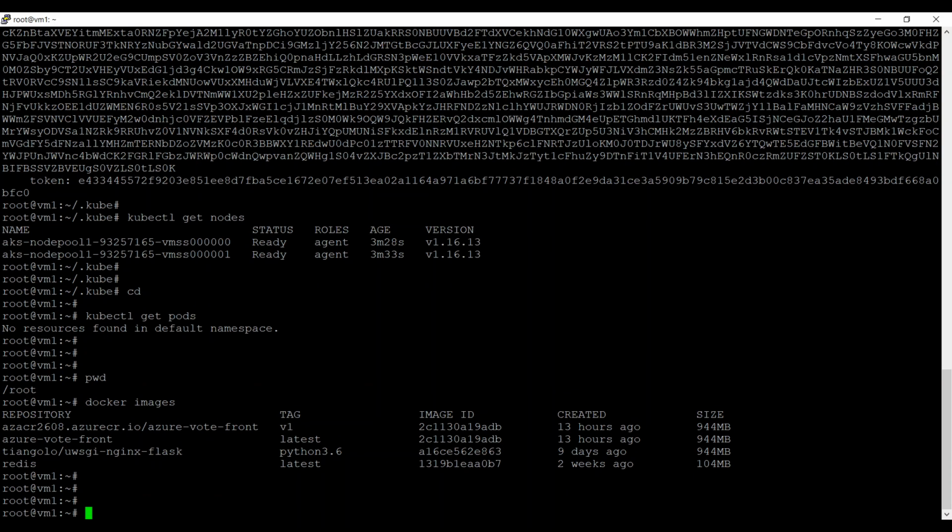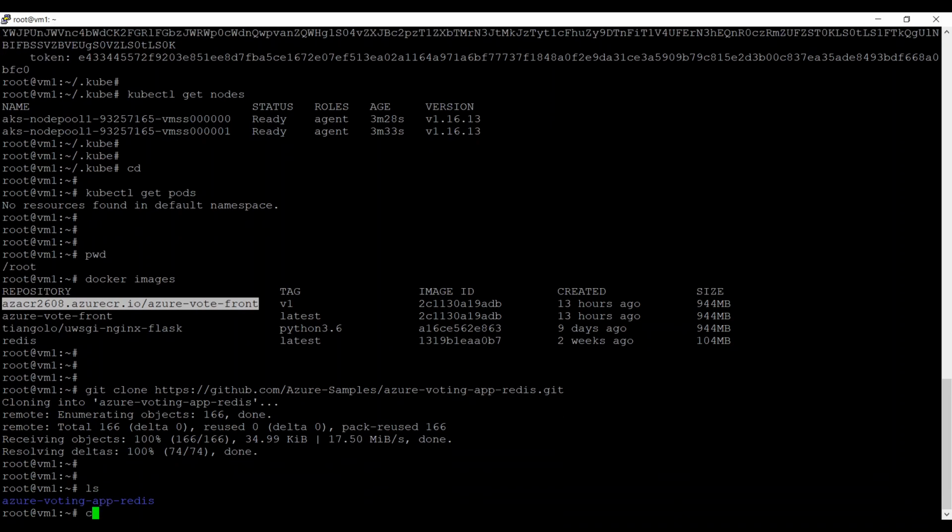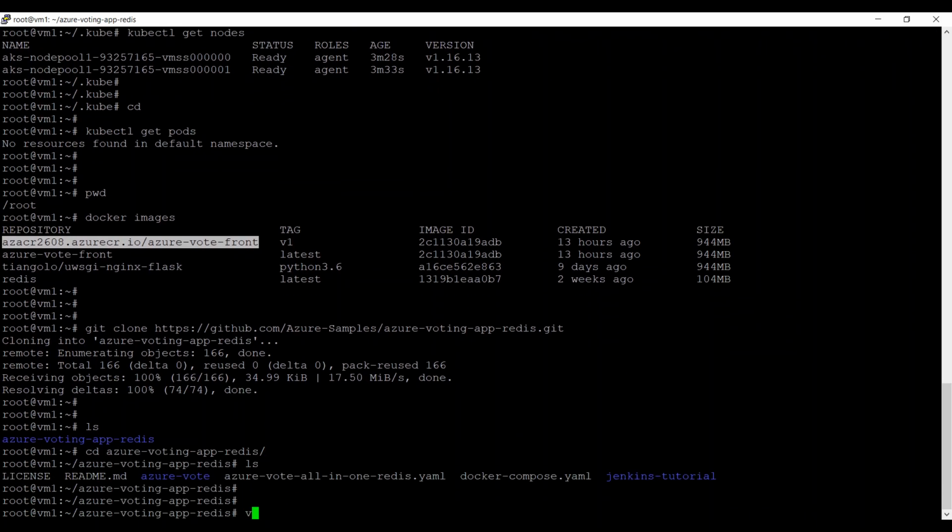So what we have achieved so far: we have created a resource group. After that, we created an Azure Container Registry. We have tagged our image with the name of the Azure Container Registry, and we have pushed the image to Azure Container Registry. And now the next step is basically to download the manifest file from the GitHub link. Okay, so let's grab the GitHub link. So this is the GitHub link from where I will download this manifest file, and this is the manifest file which I'm going to apply.